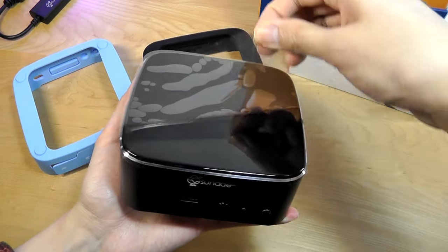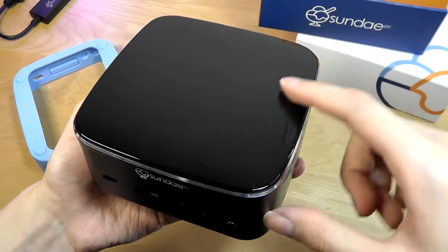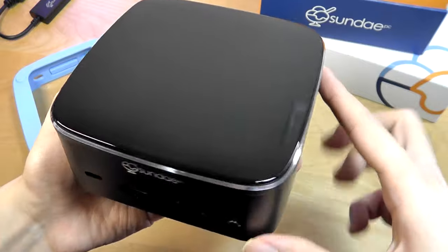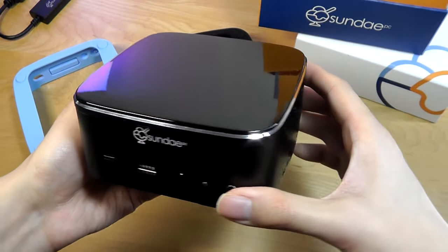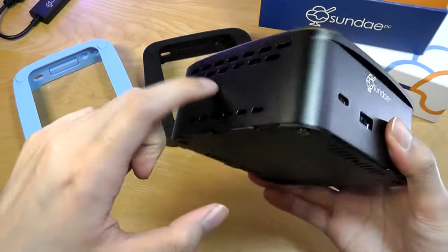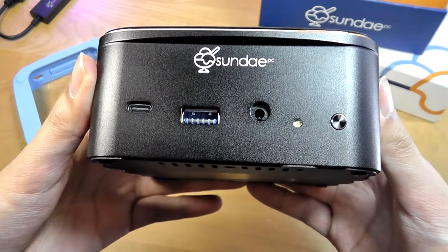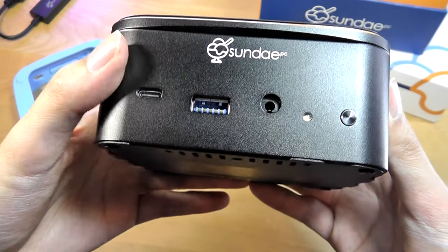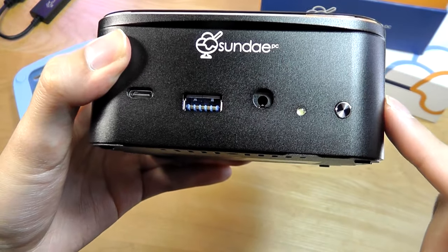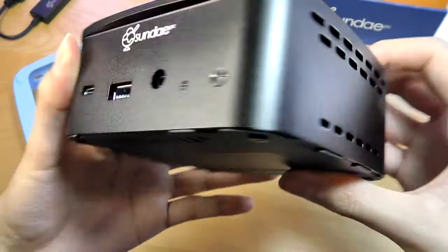In the box there is one pre-included sleeve, which is black and gives it a more stealth-like appearance, or you can add that splash of color. It's just a silicone wrap over the mini PC. The actual computer itself, peeling back the protective film, has a very glossy top surface — almost a piano finish — but a little fingerprint-smudge-friendly. Sharp chamfered edges reflect the light. The entire body is crafted out of aluminum alloy, giving it a substantial heft of around 3.3 pounds. The front features a Type-C multi-port connector, USB 3.0 Type-A port, 3.5mm auxiliary port, LED indicator light, and a metal power button that feels pretty tactile.